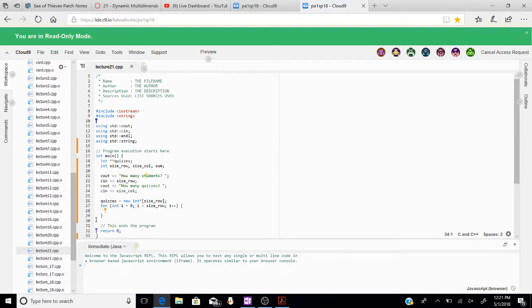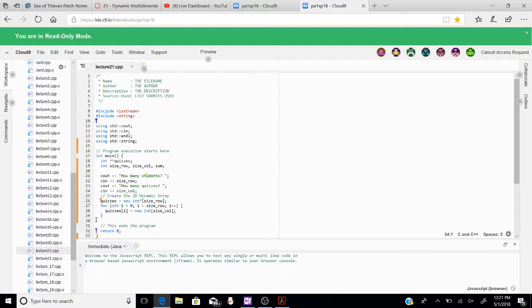Then we take quizzes at i and assign it a new integer array of size column. And these 4 lines of code create a 2-dimensional dynamic array.